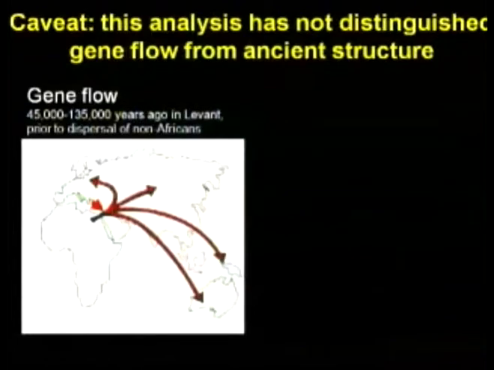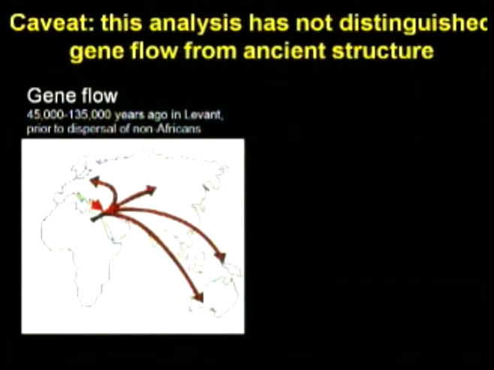So a caveat is that this analysis does not distinguish between gene flow and an ancient structure scenario that could potentially explain the data. So here is the model of gene flow. An important thing to point out is that if you remember, the gene flow signal affected the Chinese sample and the Papuan sample and the European equally, as far as we could tell from this data. So that means that you're not seeing evidence specifically of an interaction in Europe. There's no evidence, even though that's where the archaeology suggests the overlap.